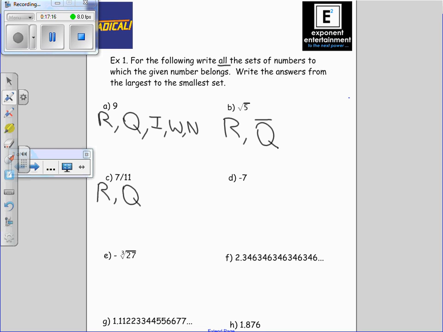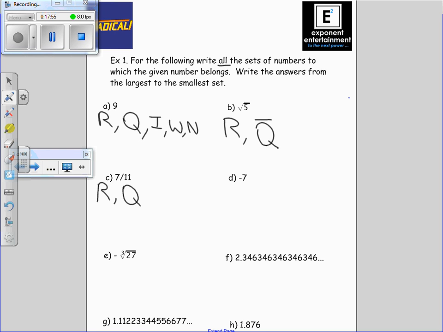What's the next one? What's the next smallest group? This is what you have to ask yourself when you do these questions. Look at your chart. Integer. What's an integer? It's positive or negative counting numbers. That's not a counting number, so it's not an integer. Now the beauty of doing it this way is once you figure out what it isn't, you can stop. If it's not an integer, there's no way it's a whole number and there's no way it's a natural number.